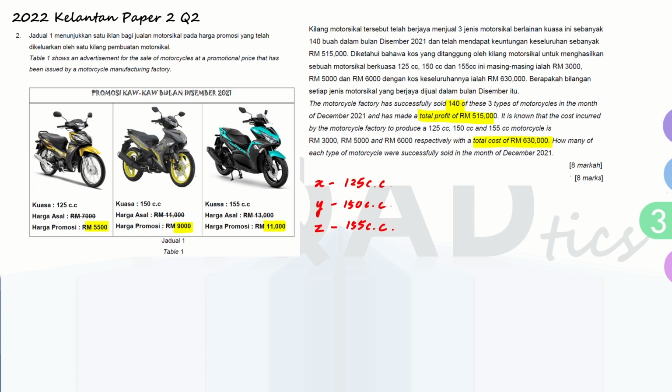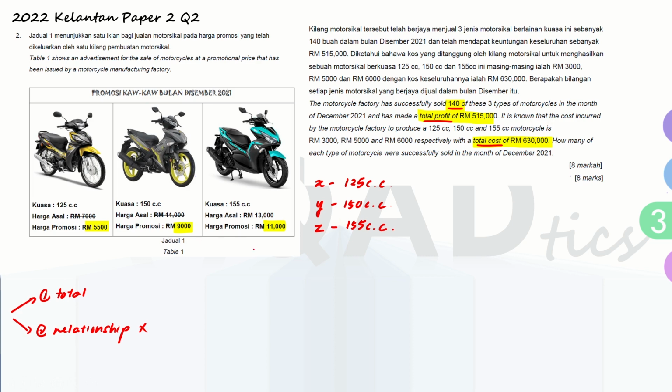And to form the equations, we have 2 approaches, which is the total way or the relationship way. So the relationship way means that it compares 2 unknowns. Let's say x is more than y by 5. But here we don't need this because we have 3 kinds of total amounts. The total amount of motorcycles sold, the total profit, and the total cost. So we need to form one equation for each of the totals.